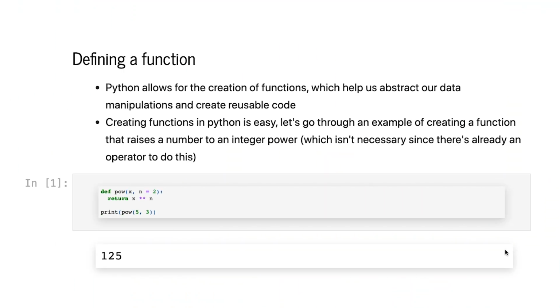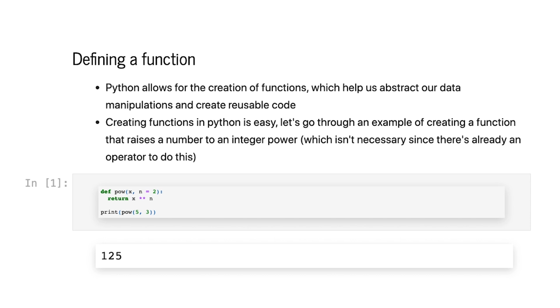So first of all, to define a function, you need to actually preface the function with the word def. So you say def, space, the name of the function, and then the arguments. And we'll talk a little bit about the arguments because there are some intricacies there that we'd like to cover. And so once you do that, then you can call the function later on. So let's go through a simple example here.